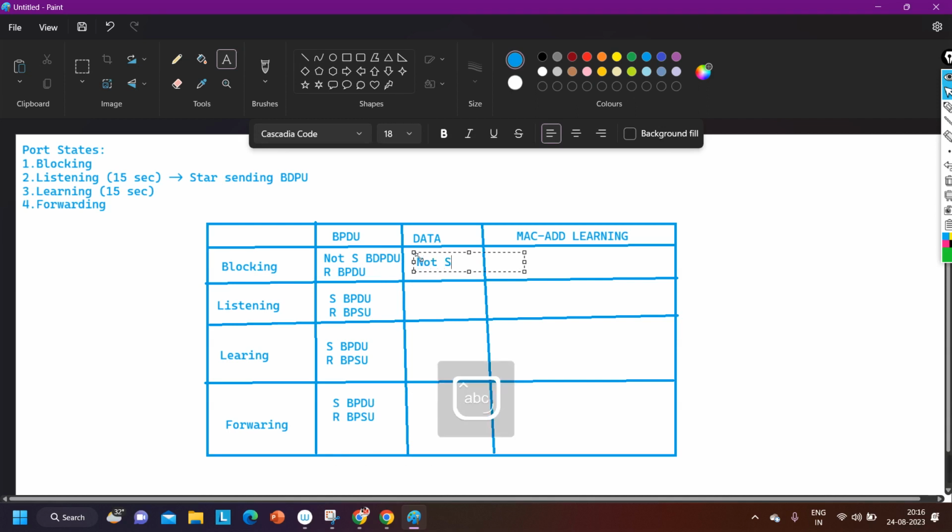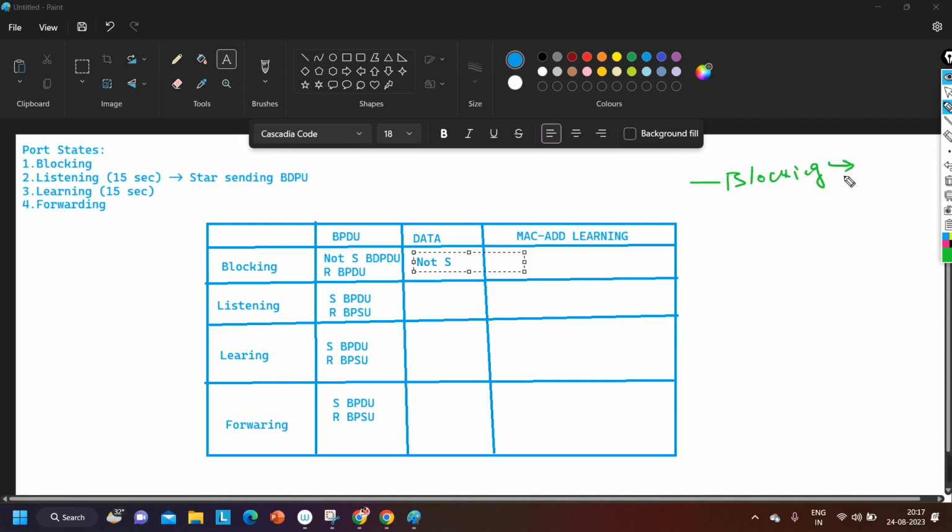Sir, only switches will generate the BPDU. Today in our organization I connected my laptop to one switch port. At that time the port went from blocking state to listening state, then it became blocking state. If you are running the no shutdown command on one interface, the port will first pass through the blocking state.